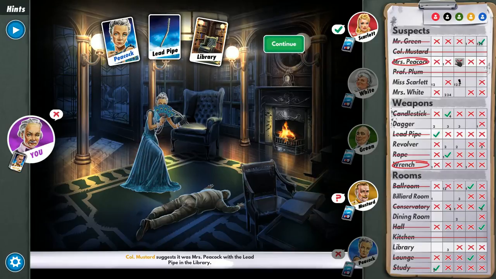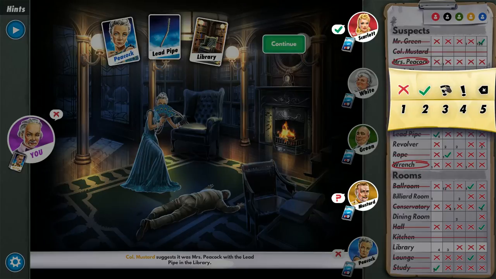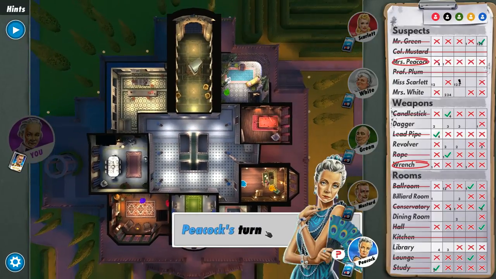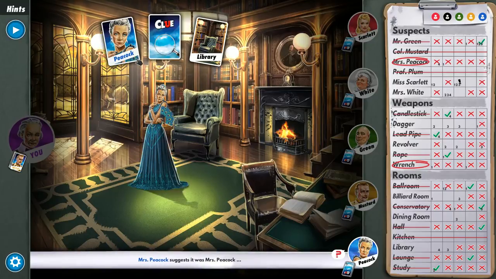All right, Mustard showed either Peacock, which we know is not the case because he's passed on that before, or the lead pipe, he doesn't know, or the library. Well, that doesn't make a lick of sense. Oh, Scarlet showed this, I'm sorry. Scarlet showed one of these. Mustard was the one that guessed. Scarlet showed either Peacock, which is not possible, the lead pipe, which we know she has, or the library. So this is guess four and guess four. There's a very good possibility she showed him the lead pipe on that one. I doubt the library was what she showed there. But again, we don't know for 100% certain. There are reasonable guesses, but I don't like operating on reasonable guesses.